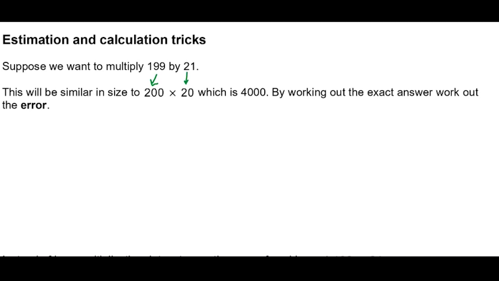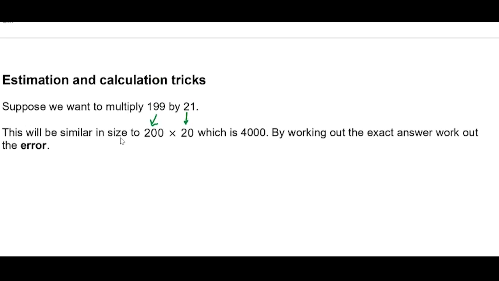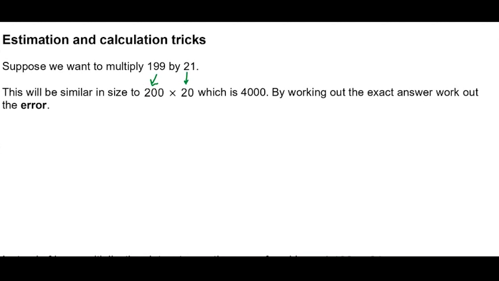Right, let's now look at how we would calculate this as we've been taught before with long multiplication. And then let's just take a minute to understand why that works. All right, so what we do is we put the bigger number here, 199 times 21. Now we multiply 199 by 1, by this 1 over here, and what we get, obviously, is 199.